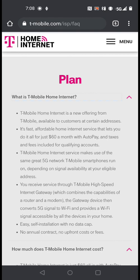So what I wanted to talk about is how I got the service, number one. I don't think the service is available to everyone anymore. Originally, it was supposed to be available to new customers, T-Mobile customers originally. Then they changed the parameters and made it where if you signed up for the website, they'll put you on this waiting list and they'll call you or email you, however they do it. They called me personally and said, oh, this T-Mobile service is available. We can put you on a list to get internet service. I said, okay, I want that, but I want to get it through the store.